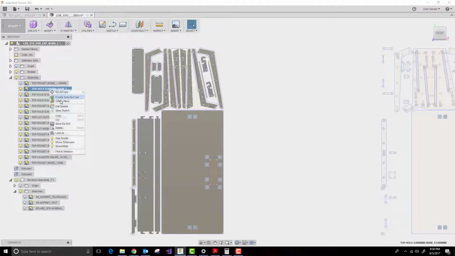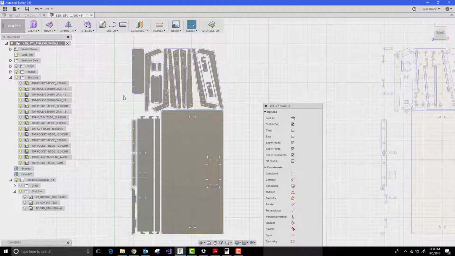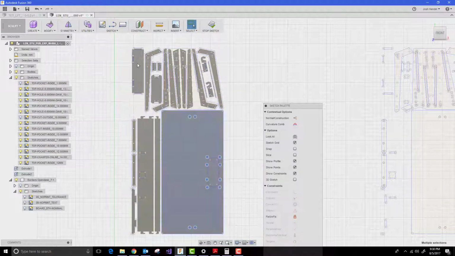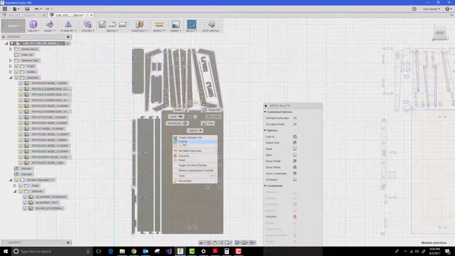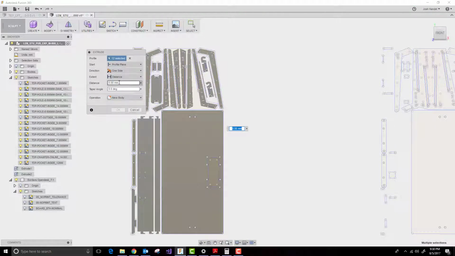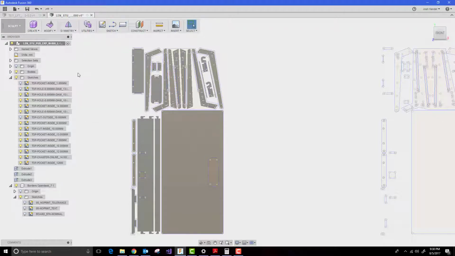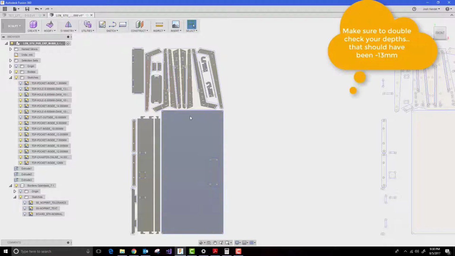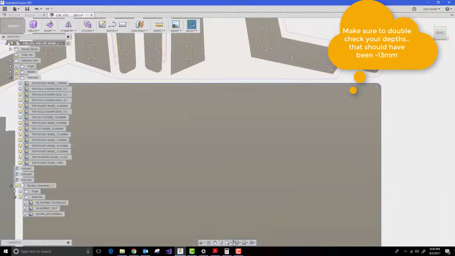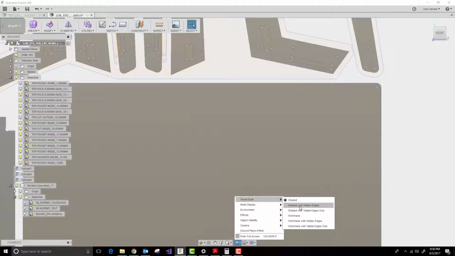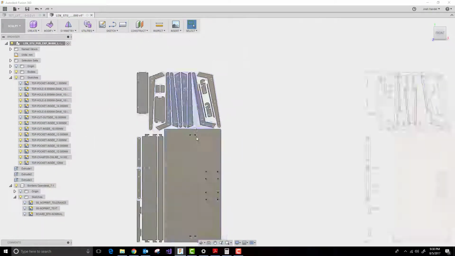I can go to the next one, and same thing, double click on it to start working on that sketch, select everything in that sketch. If I want to make sure I get everything, do it again, right click, extrude, and it wants to make a new body, except if I go -9, it's going to subtract by 9 millimeters. And again, we keep removing material. Now, let me make this visual style. If you do visual edges only, you can see the material kind of coming together.